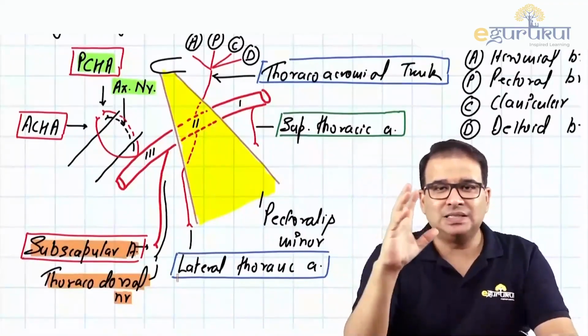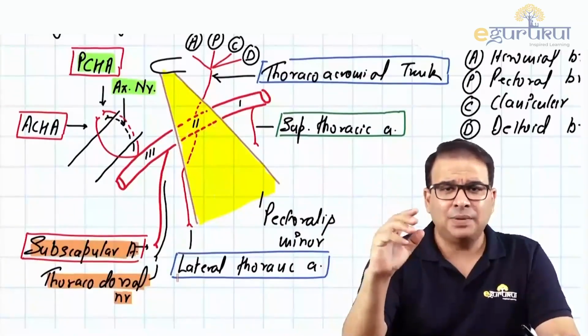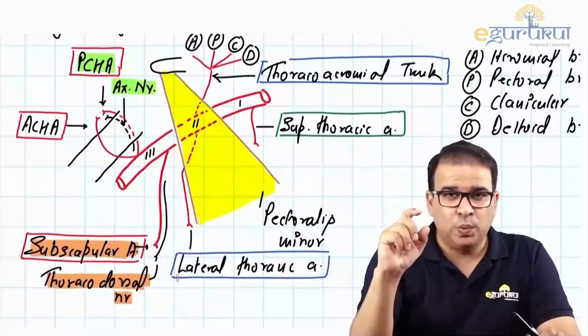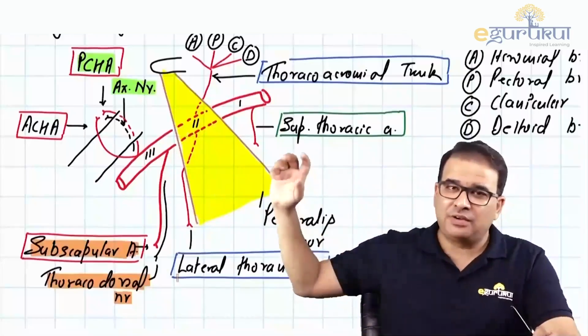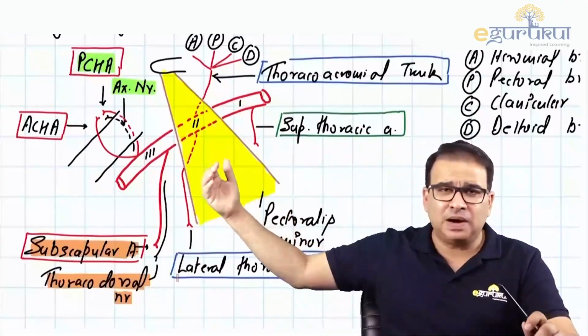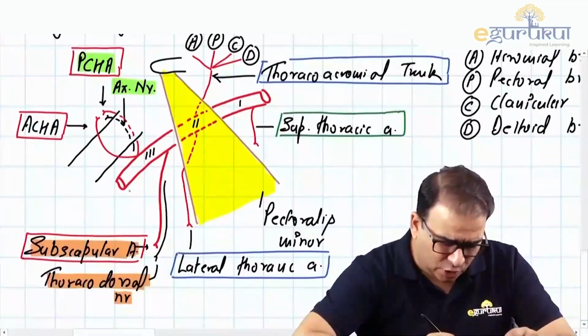So first things first, guys, these are the branches from the axillary artery. Remember one thing, let's not spoil our diagram for this. Axillary vein will be seen running along with the axillary artery throughout its course on its medial side. So whether it is the first part, second part or third part, axillary vein is present on its medial side. I would recommend you not to draw it.